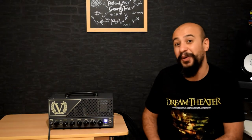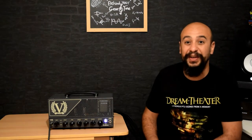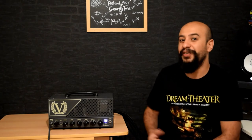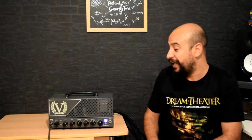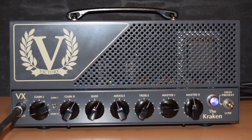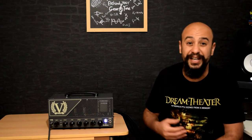The second major problem in this amp is the clean tone. You can't easily get a nice clean tone. So you have two options. First, you need to sacrifice channel 1 and get the gain very low, as you see here, and get the volume high, and then you can have a clean tone. That's the clean tone you heard in the demo.